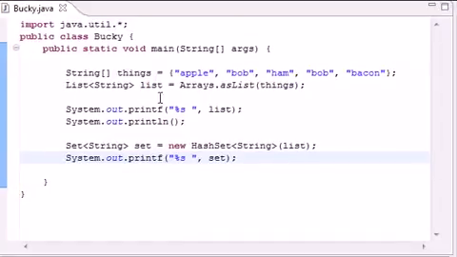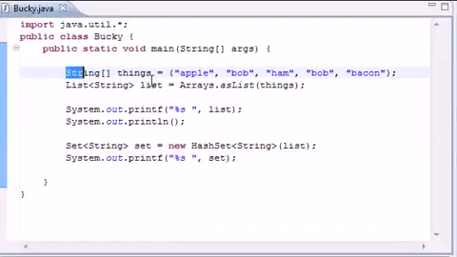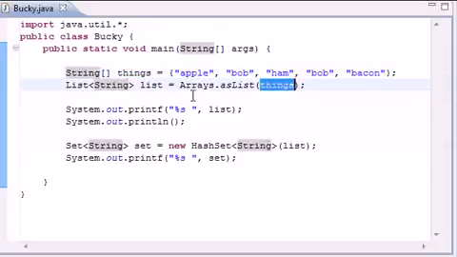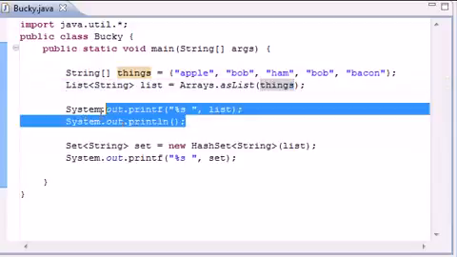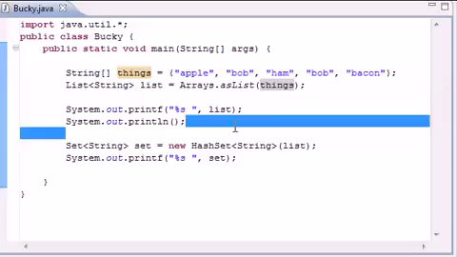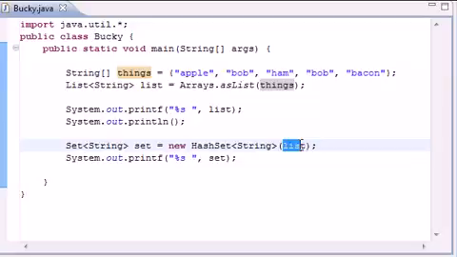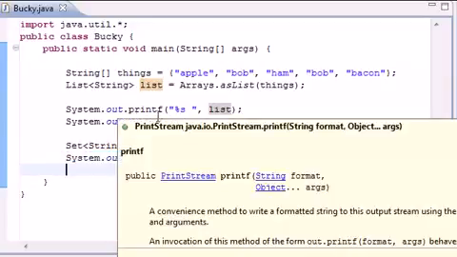So what we did one last time is we created an array called things, and then we converted that array to a list, and then we printed out that list, which was pretty much just a basic list. Then we said, alright, we want that list, but we don't want any duplicate items in it. So we passed a list in as a HashSet object, and whenever we created that HashSet, it took all the duplicate items out and it just printed it out as a normal set. So this is how you print out any set with printf. And that's that, simple enough.